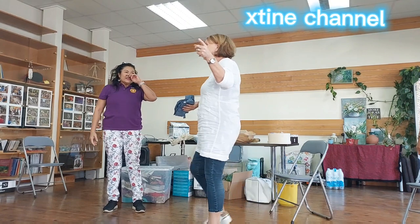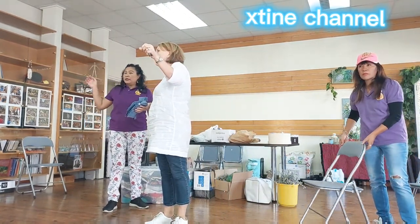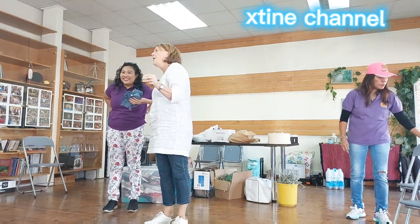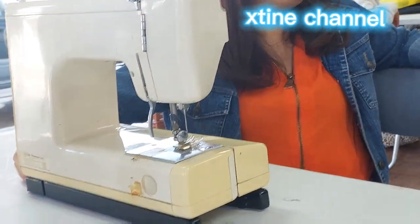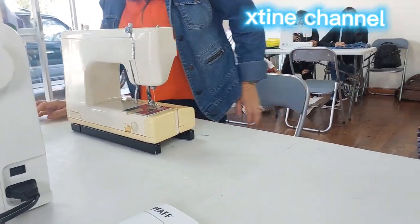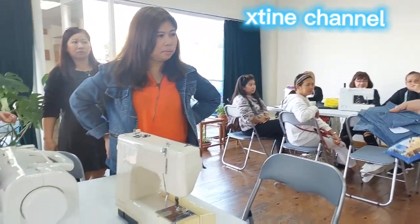I'll just demonstrate on the simplest one, my old one. This machine I got when I was 20, so that's 40 years old. And we just need a simple, basic machine. This is the one I started on, making all sorts of things. So it doesn't have any fancy stitches. This is the same as my first machine.